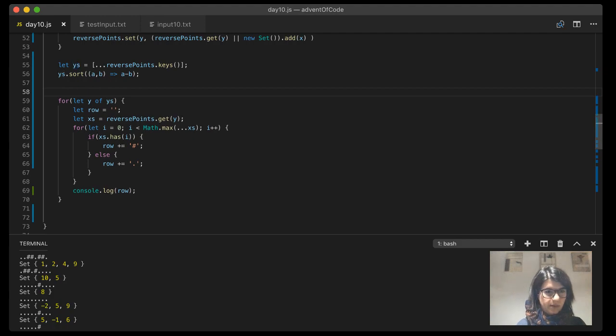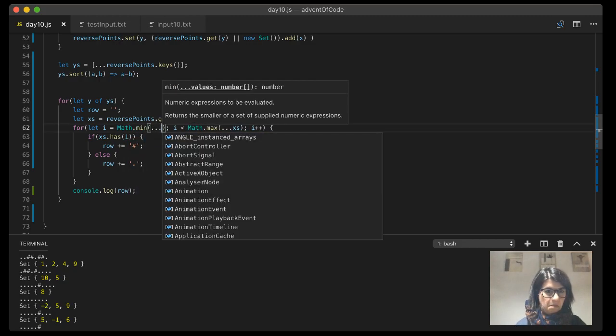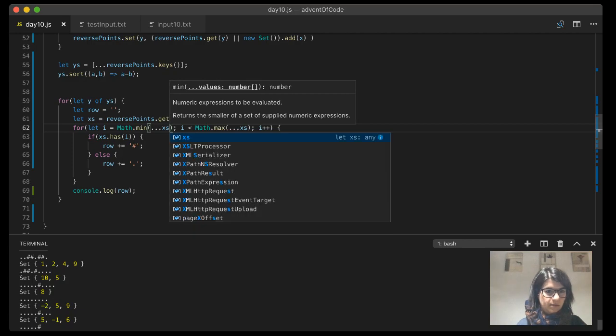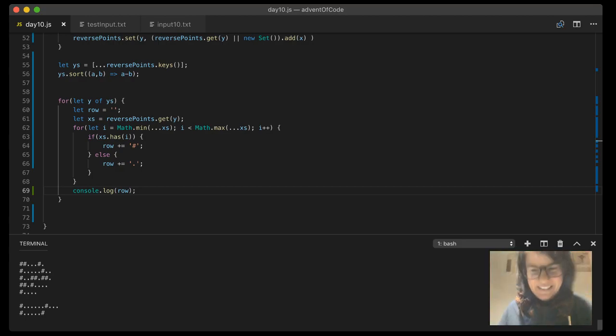Okay. So how are we dealing with negative numbers? For i equals, I guess I could just do Math.min. Except now everything is shifted a bunch. Yeah, this does not spell out hi. Shoot. How do I get this adjusted?